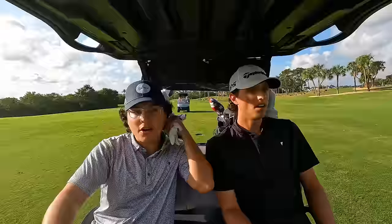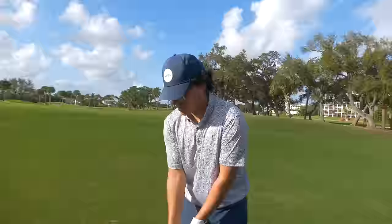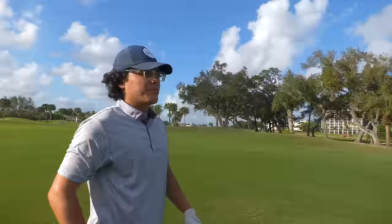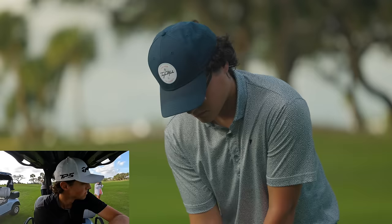What a cool golf hole this is. Really cool. It gets narrow up here. Basically got to hit it into this fat part of the fairway here. We got 136 yards. Recently, I've been enjoying choking up on the clubs and hitting them a little bit softer rather than trying to full swing a club that I maybe shouldn't be hitting. So I'm going to choke up on this 8-iron from 136 yards.